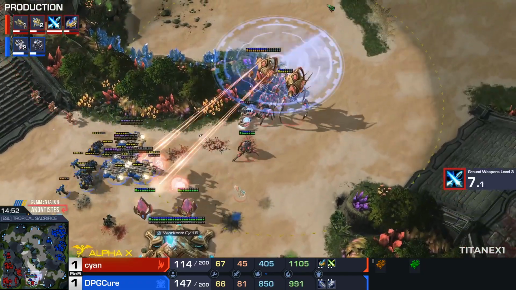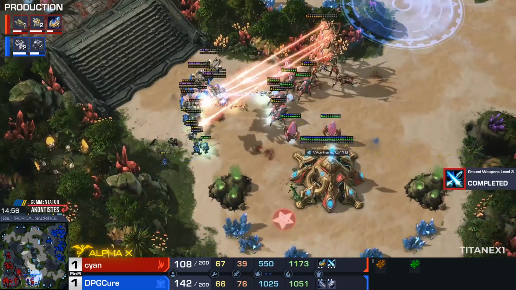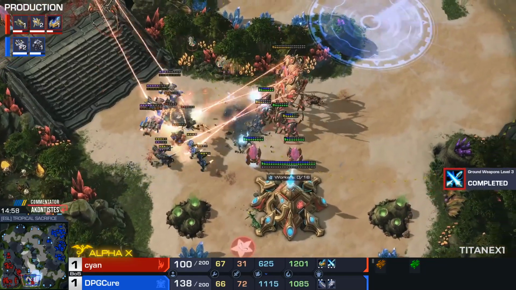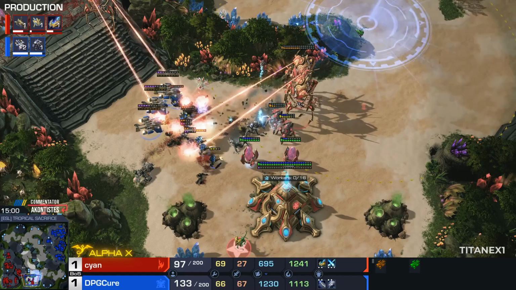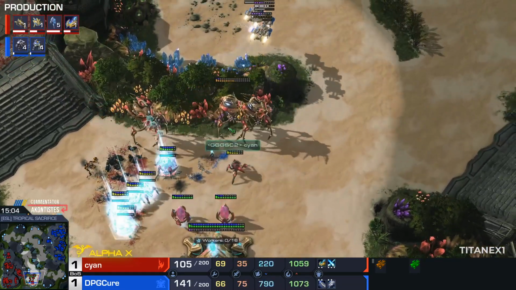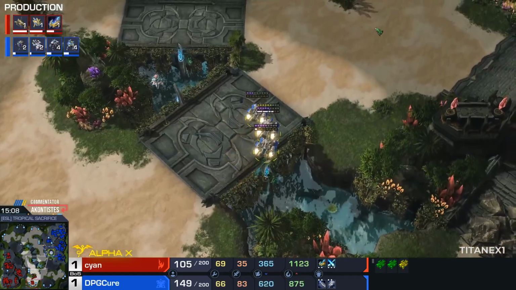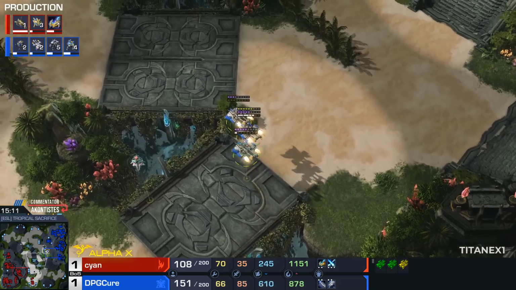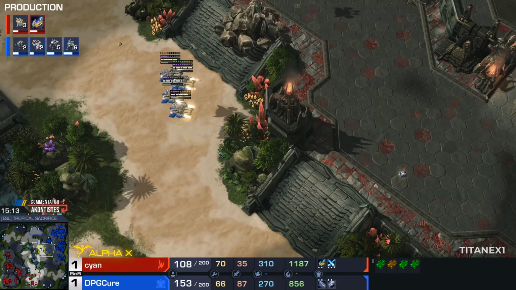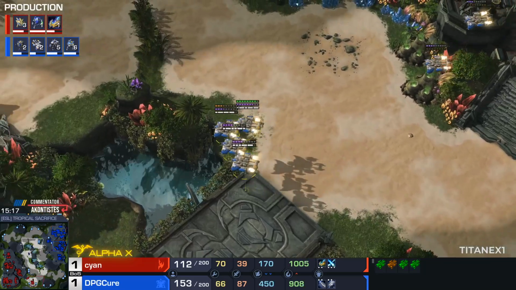CYAN trying to dance around, trying to get some kind of flank action. But these EMPs just do not forgive, even if Cure's army is running thin. CYAN's one is running thinner. Medivacs will collect everything, fly away, while Cure is sending up another wave on the top left.